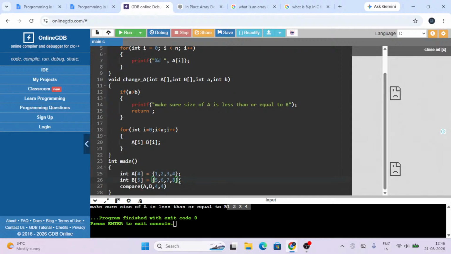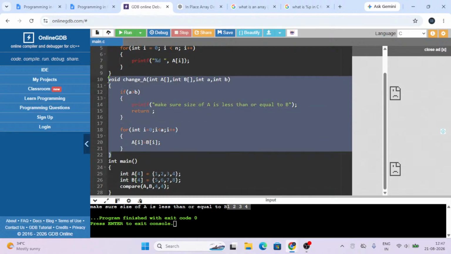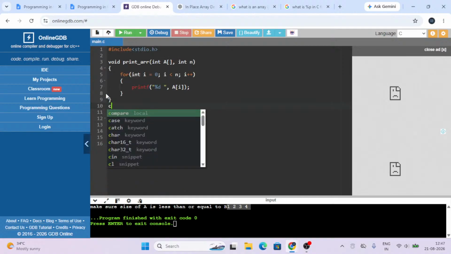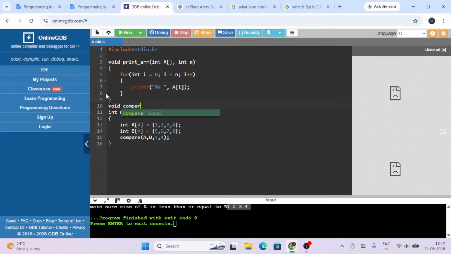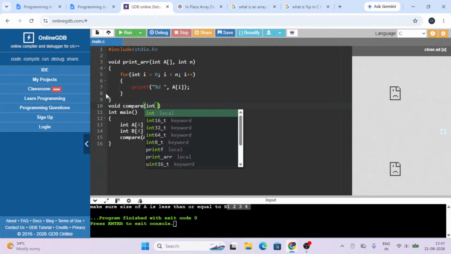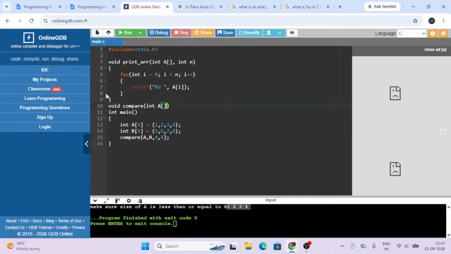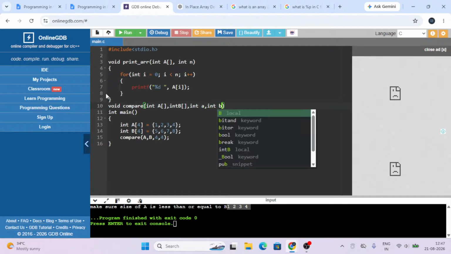Okay, so let me write the code. It's a void only. Void compare, int a, int b, int a, int b.